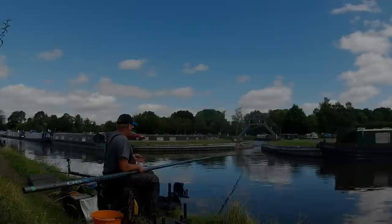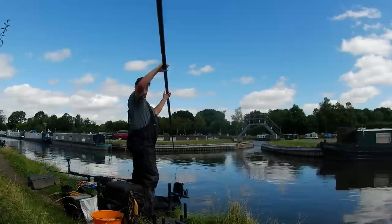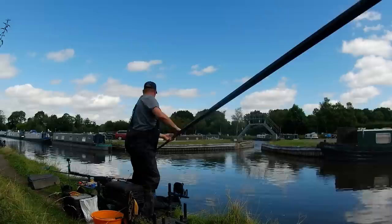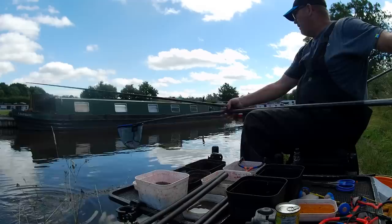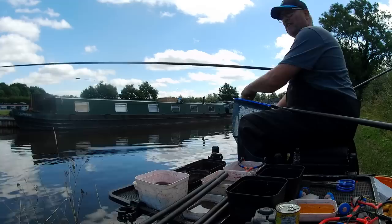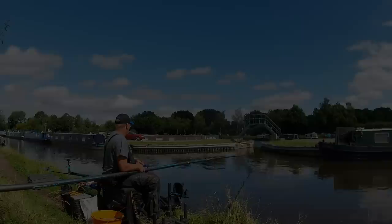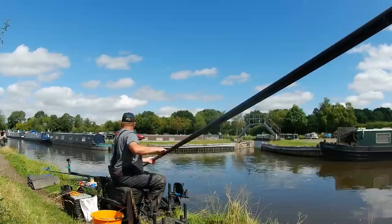I've dropped back a little bit now, back over the feed. So you'll notice I keep going forward and back with the pole. Trying different areas of the peg. And there's a lovely roach, look at that, stunning fish. Loads of those in here there is. This is fantastic fishing. Beautiful.